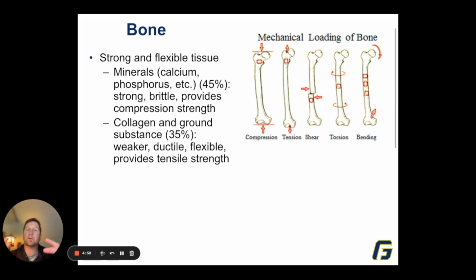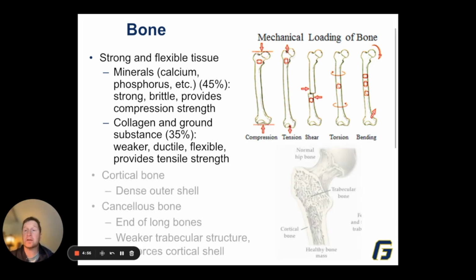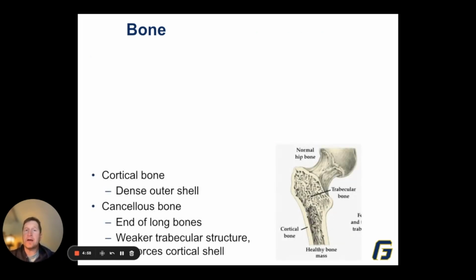and allows for more, not elastic, but more flexible structures. When we think about how bones are actually made, we're taking a look here at a long bone. Bones actually have two primary components in most of them, not all of them, but especially when we're talking about long bones. This is some pretty common characteristics that we are going to be looking at. The cortical bone is that really, really dense outer shell.